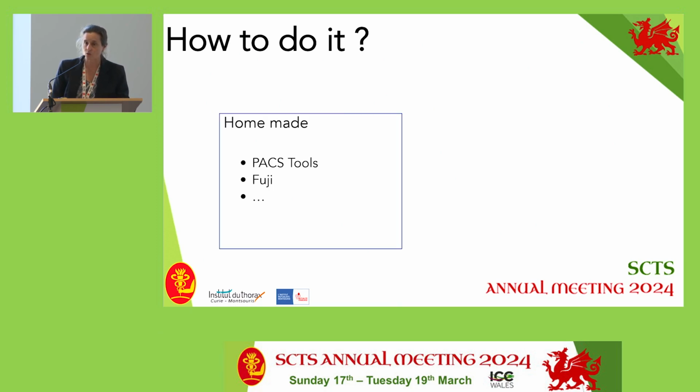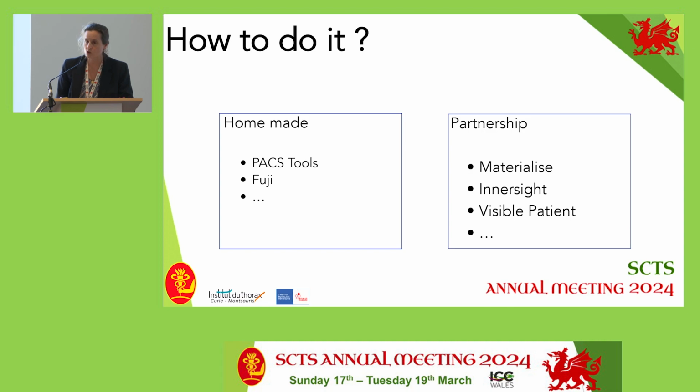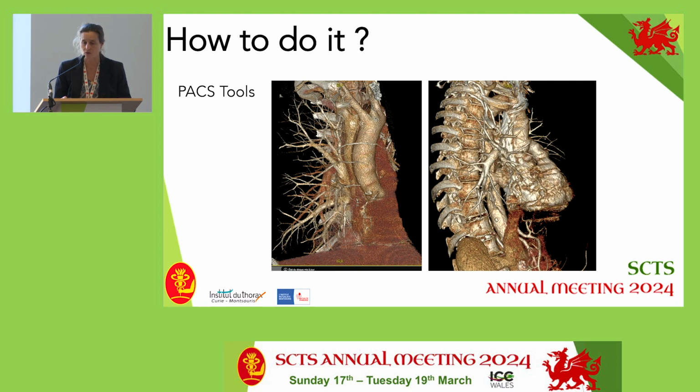You can try to use some homemade 3D reconstruction, the PACS tool that you have in your hospitals, the Fuji or Synapse system that I put inside the homemade options, or you can try to build a partnership with some professional society that could do the 3D reconstruction for you, like Materialize, Insight, Visible Patient. And there are a lot of others, so I put some dots. So PACS tools, one example, we started using these and I will explain why we moved to others.